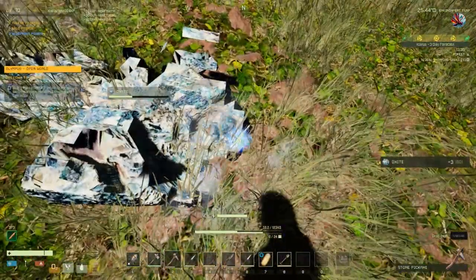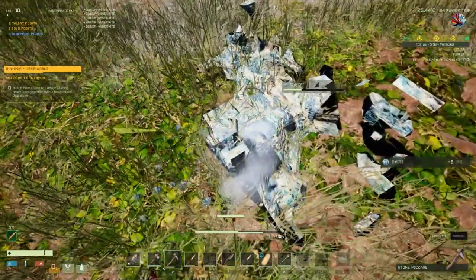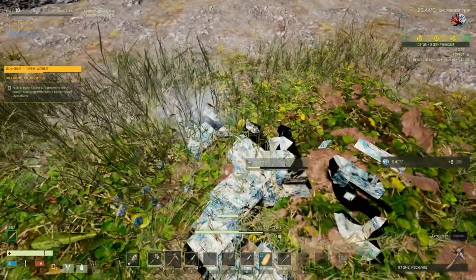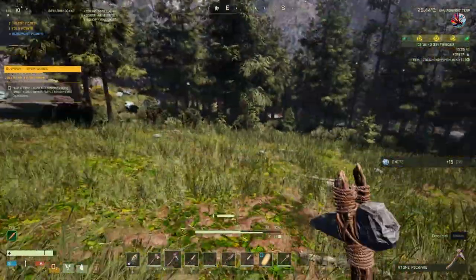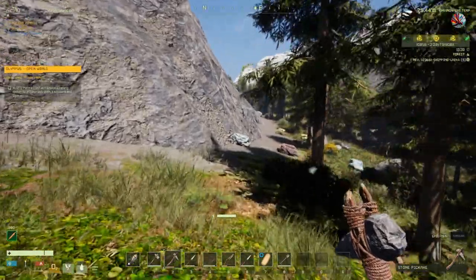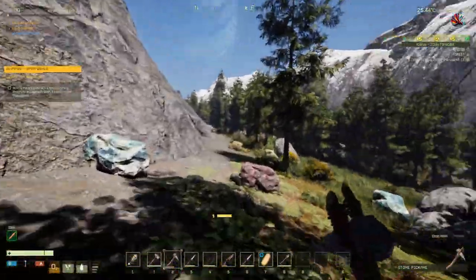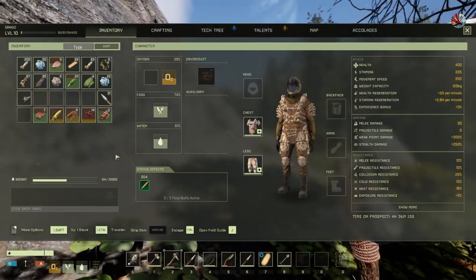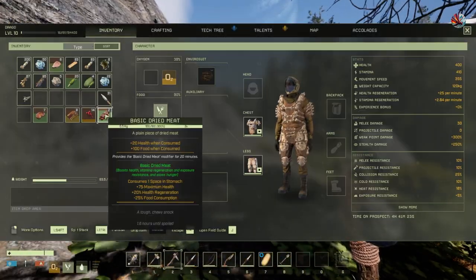Right, let's just head back to our base once we've recovered this. Right, actually, no, where are we? Let's just finish looking around and then we'll head back to our base. Now, inventory. See that.